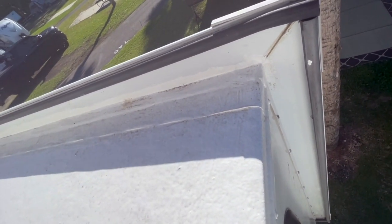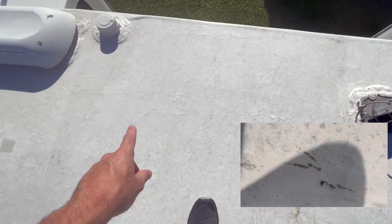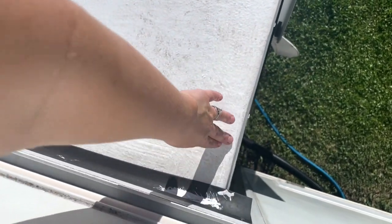So far so good. If you saw the original video, we had our antenna area and there were a bunch of scrapes down through here — all of that has been resealed with the FlexSeal and you can't tell where the cuts and scrapes are in the membrane. The FlexSeal is all holding up, so happy with it. Here's slide number two — again, all holding up really well. We were somewhat worried about the slides because of the scraping as they go in and out, but nope, everything has held up really well, no peeling.